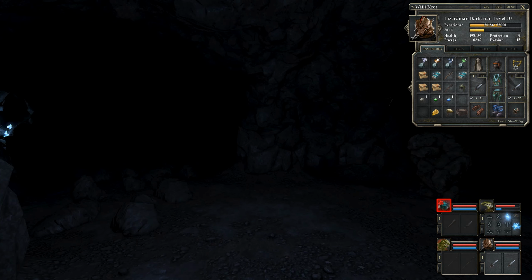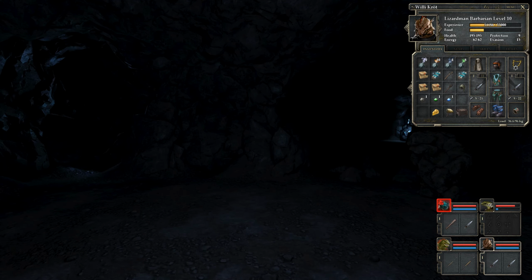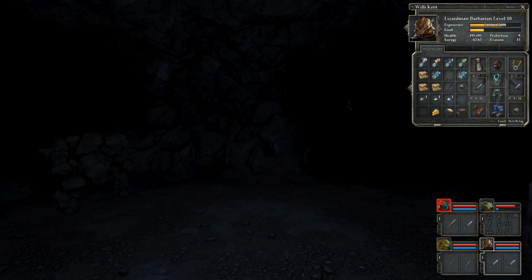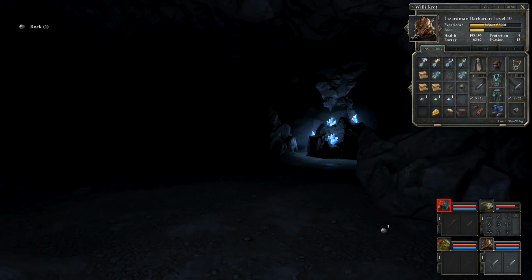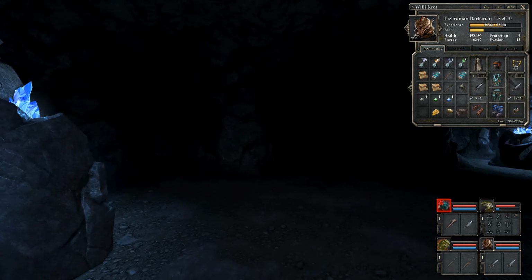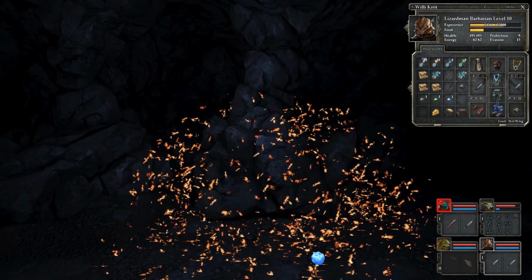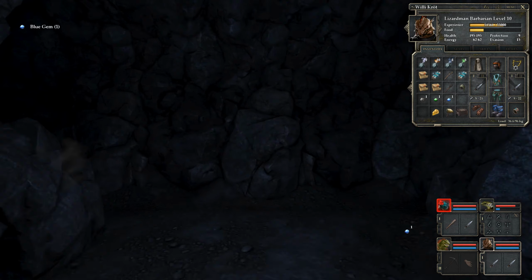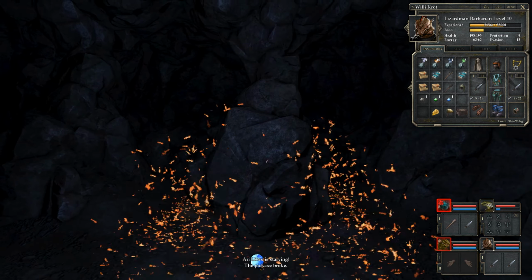Can I give you a little bit more energy? Because these things are, well, I think they don't take a lot of damage from fire. Not every, but most enemies have a certain weakness to a certain type of damage. You can see that if the number goes red, it means they take extra damage. If the number goes blue, they're actually getting healed by your attack. So, yeah, be aware of that.